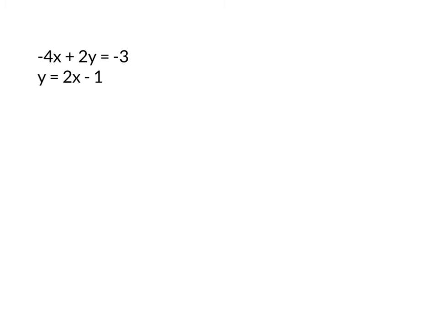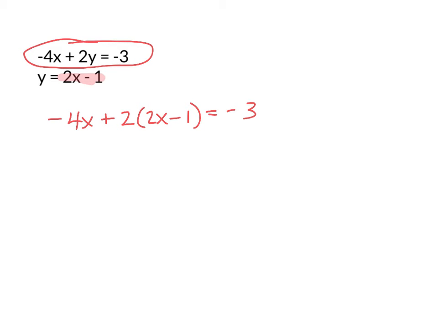So we're going to take the value that y is 2x minus 1, and we're going to substitute it into the other equation instead of y. So I have minus 4x plus 2 times 2x minus 1 equals minus 3. So I've written that entire equation. The only thing I changed about it is I replaced the y. Minus 4x. Now when I distribute, oh, this one's a plus 4x.